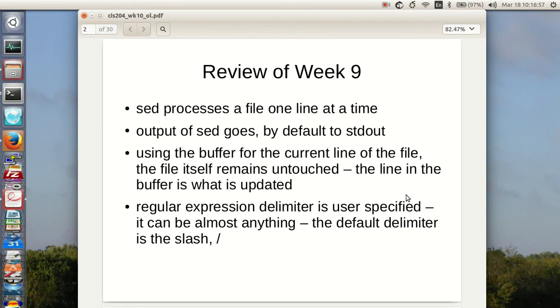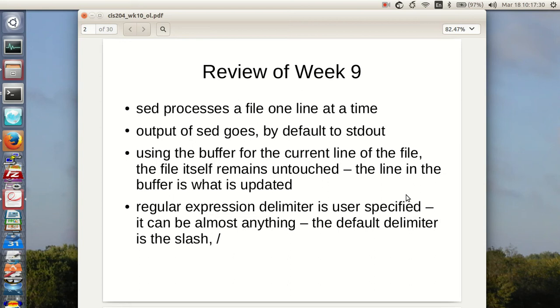It basically absorbs the current line from the file name that's been supplied, and it will by default send the updated output to standard out. It does not update the file that it's reading from. The line in the buffer is what's updated, and that buffer line is spit to standard out by default.